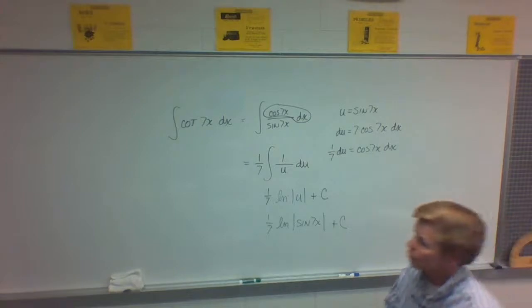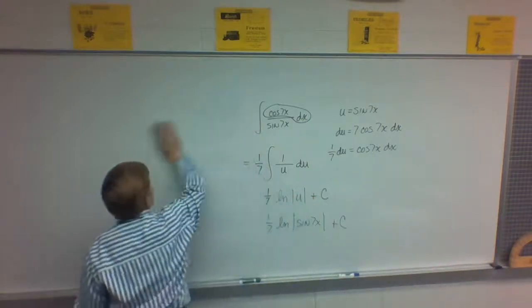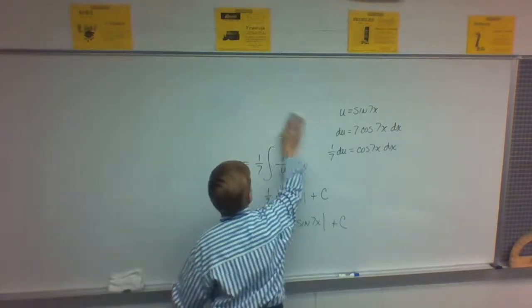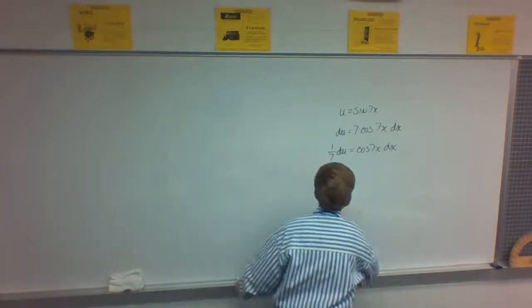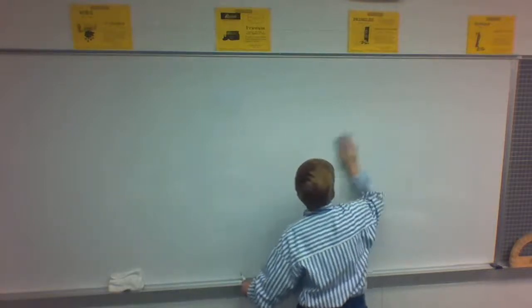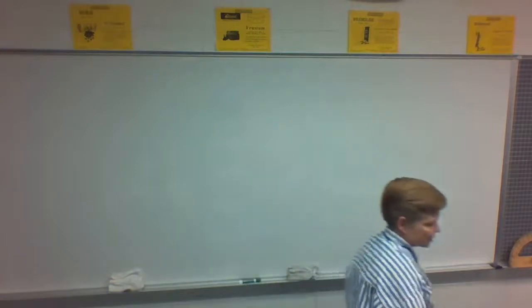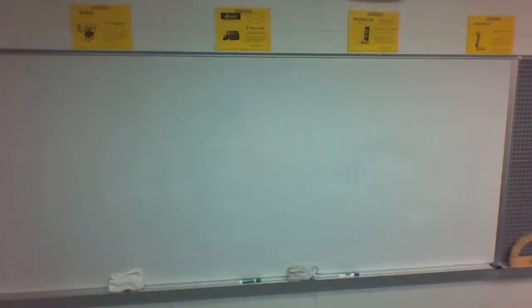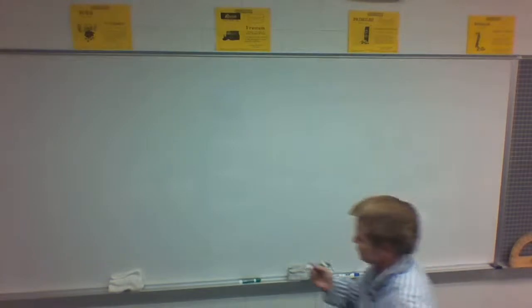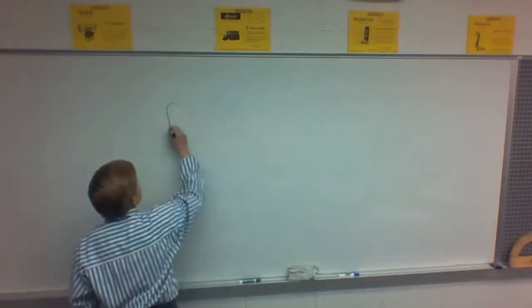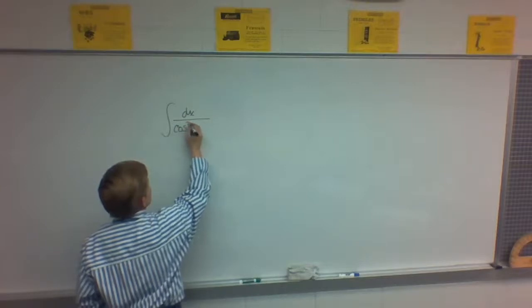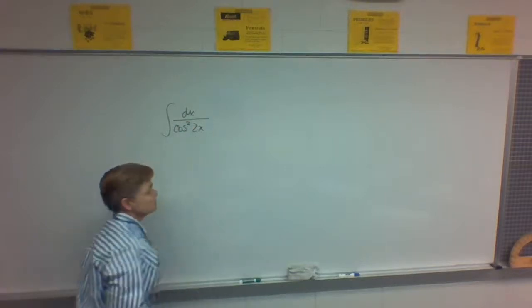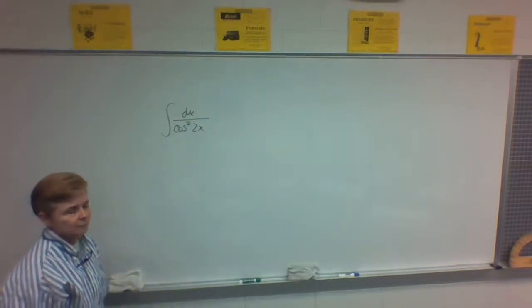There are actually 3 we're going to try now. We'll do them one at a time. Please don't look at the solution on the next page. Don't do that to yourself. You'll learn a lot more if you follow this and it helps you make decisions, so when you make them for yourself, you'll be ready to go instead of just looking at a solution. So what I've got next is the integral of dx over cosine squared 2x. That's the integral I want to get done.